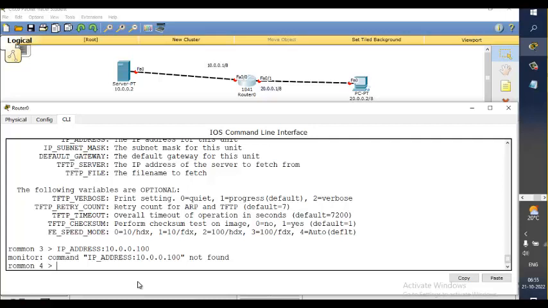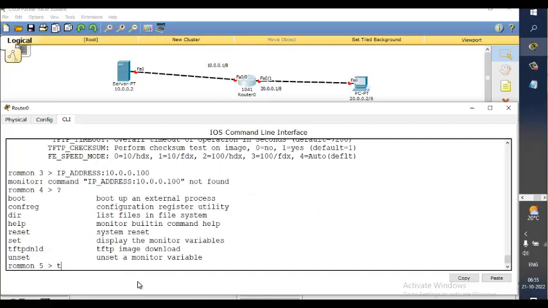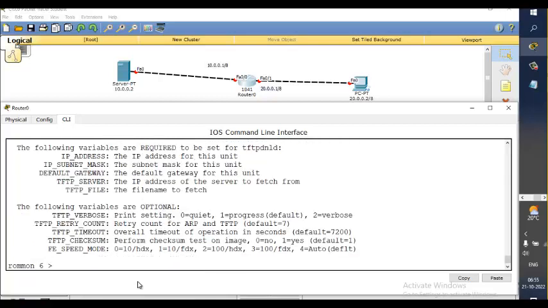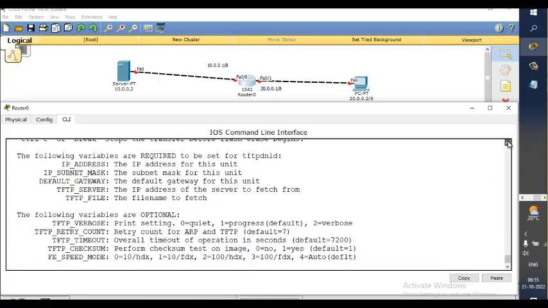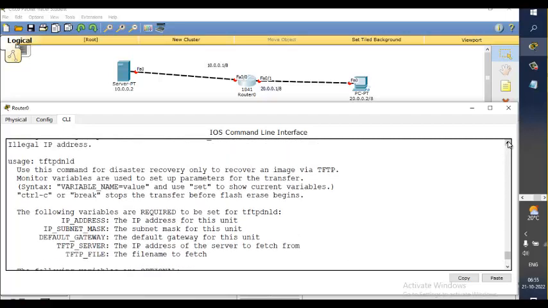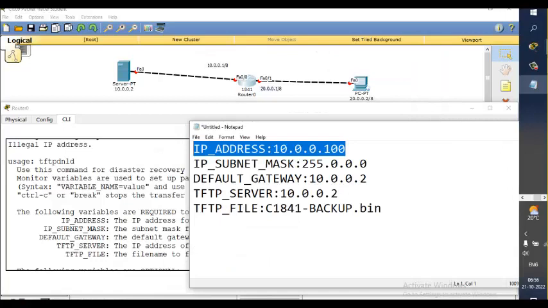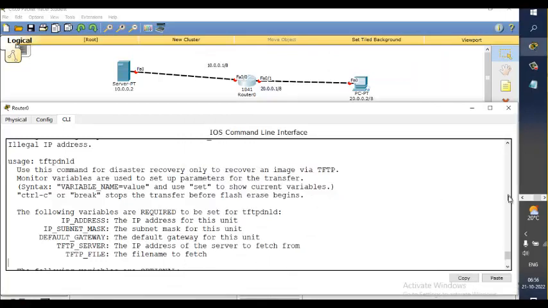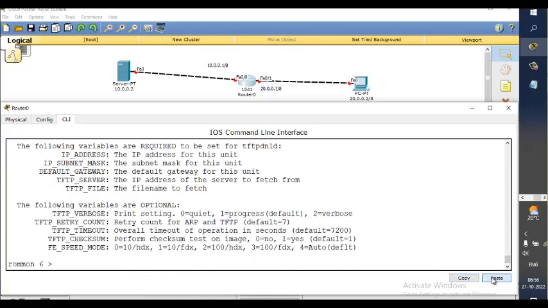Is that okay? First, I need to type tftp download, and then paste.